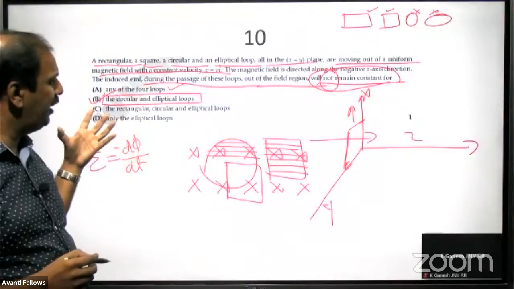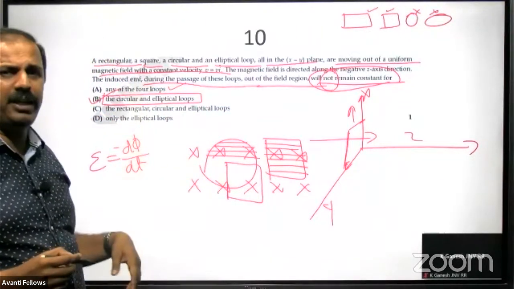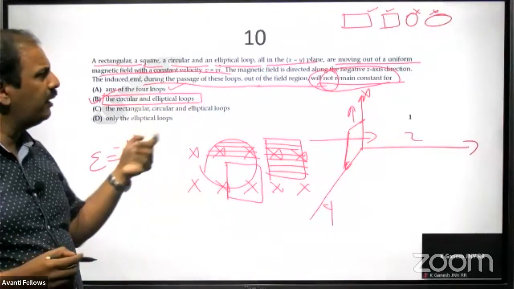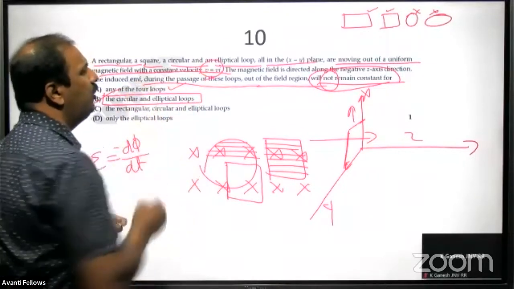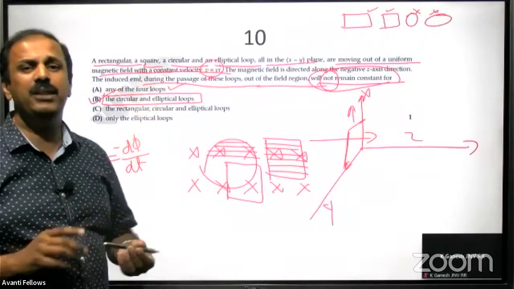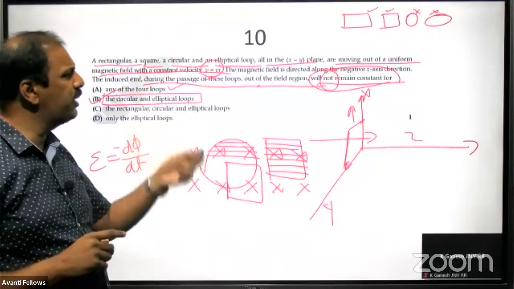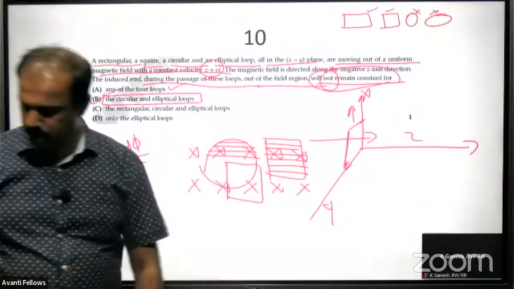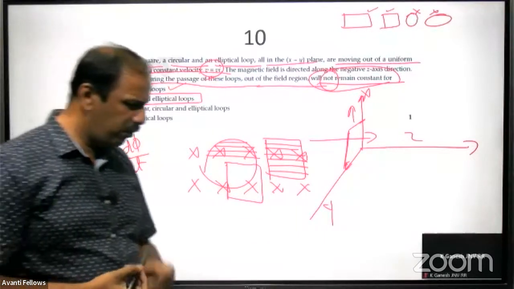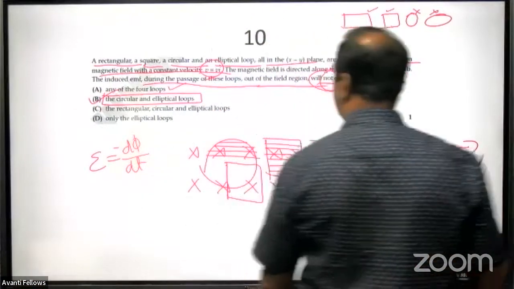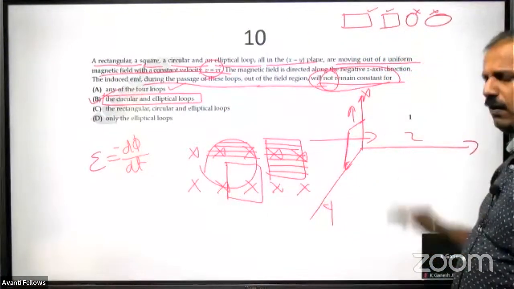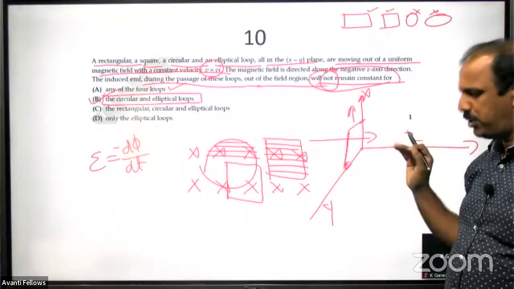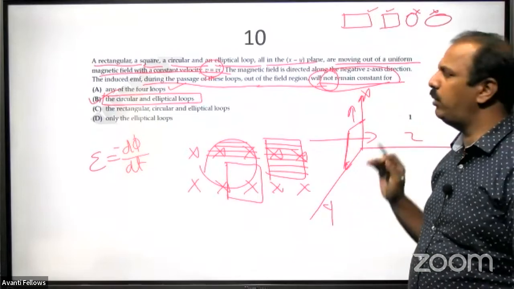And one more, you have to check the direction of the magnetic field. If it is moving along the magnetic field, that will be different. So that's why they have given V is equal to VI, like that it's given. So you have to check in which direction it moves. So I think this is clear. We are done with the normal type of questions which can come from this part. And I told you that Lenz law type of questions are also required, so we will do that one also.